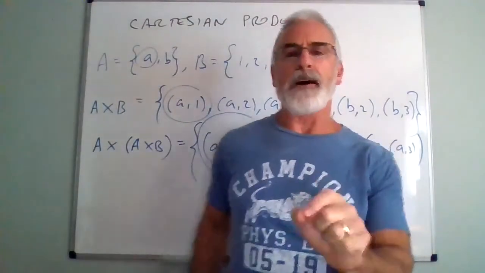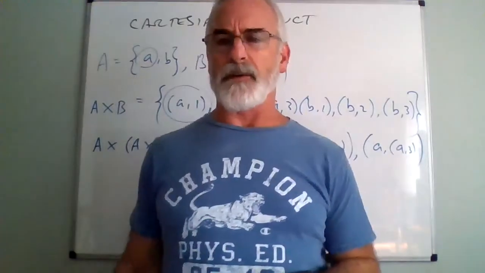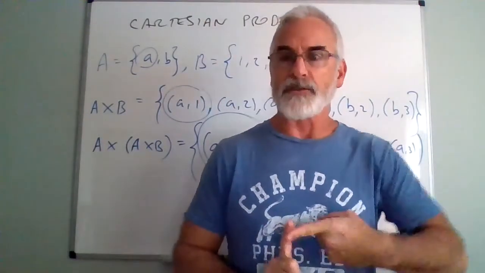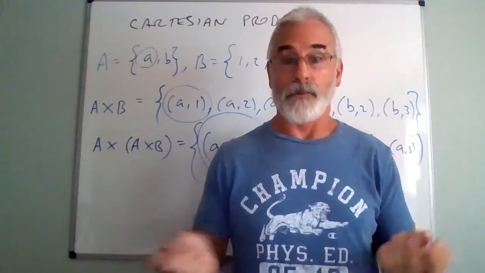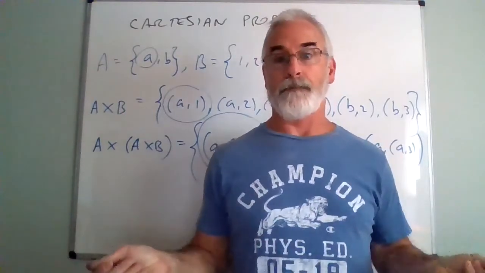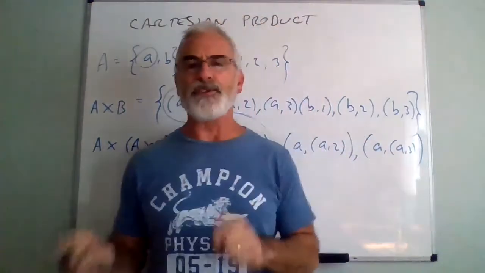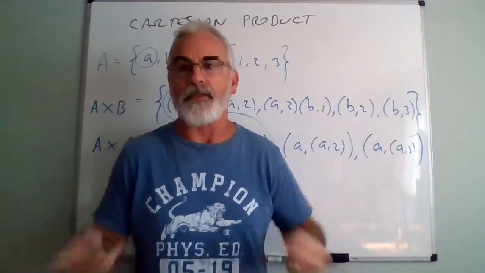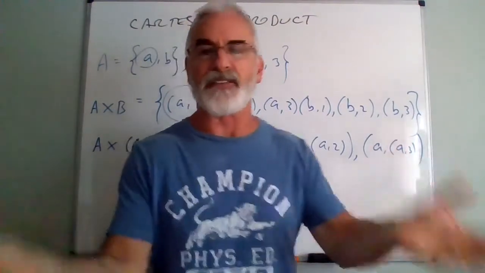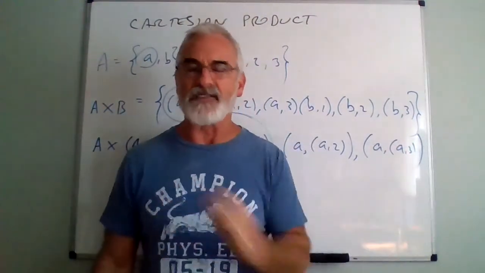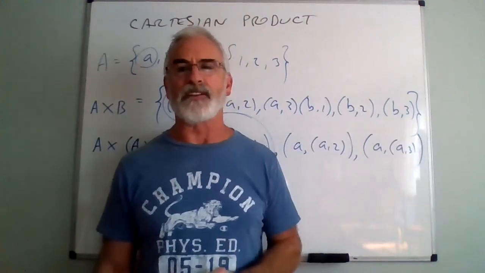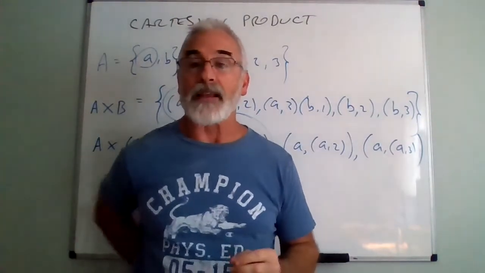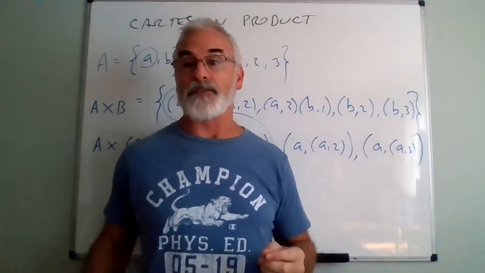Now, when we talk about equal, this is one of those ambiguous terms in a class like this, because the word equal means quantitative, right? Equal is numerical, okay? But when we say are two sets equal, in that case, really what we're saying is, are they equivalent? Are they the same? Are they representing the same thing? Because a set is not a numerical value, and that's where it gets a little bit tricky. Are two sets equal? Are they the same sets? Do they have the same list of elements in them?